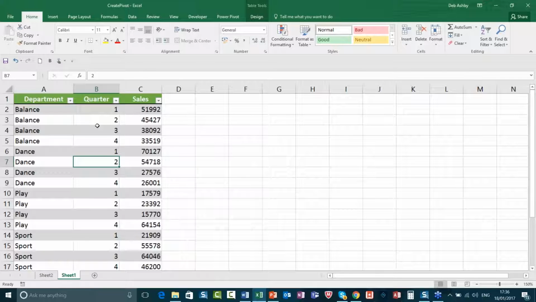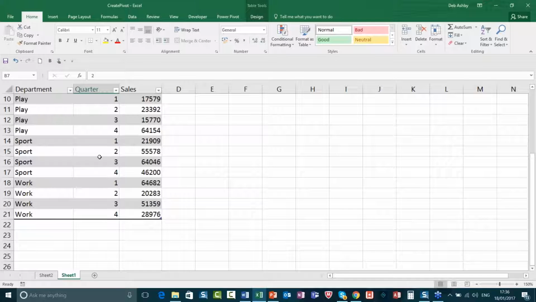Yeah. If I understand the question correctly, if we go back to our raw data, say we've created a pivot table off of this raw data, and then maybe we've updated the figures in here, will the pivot table automatically update? It won't. You need to refresh it. Okay, so there is a refresh button. So let's just very quickly create a pivot table, and we'll just drag these down here.